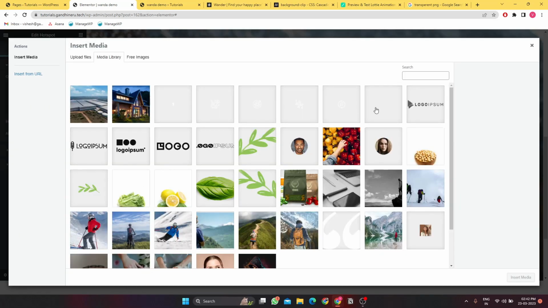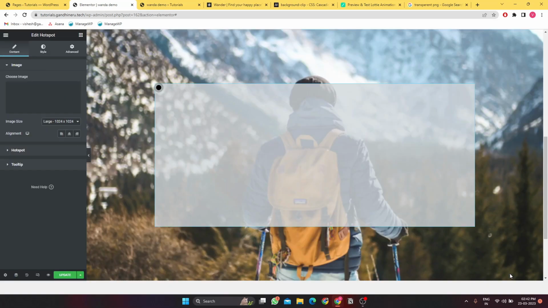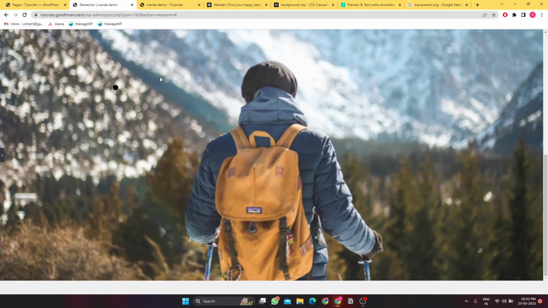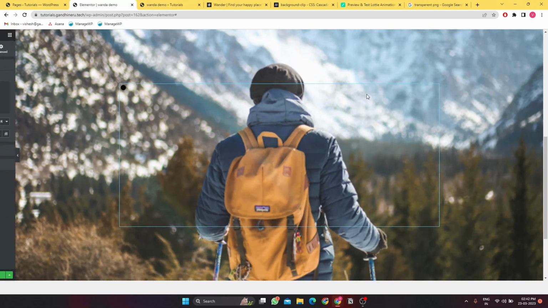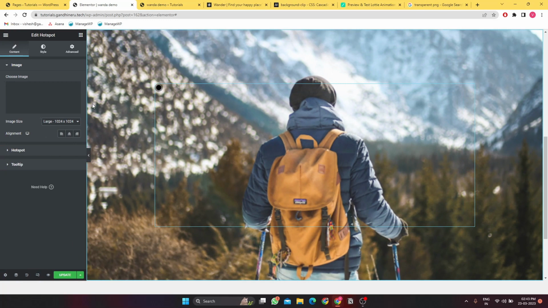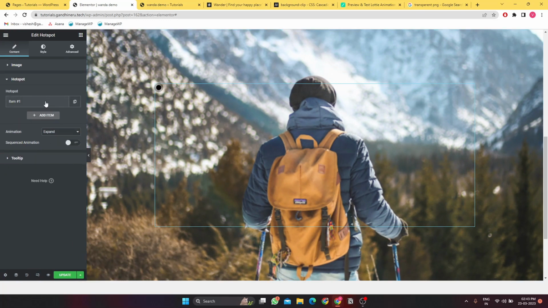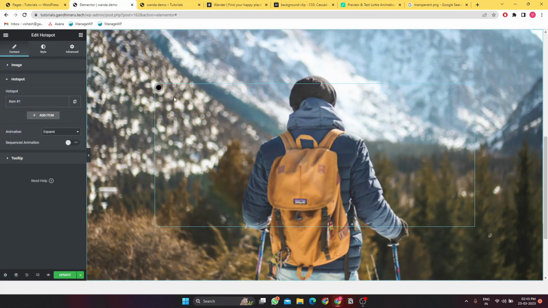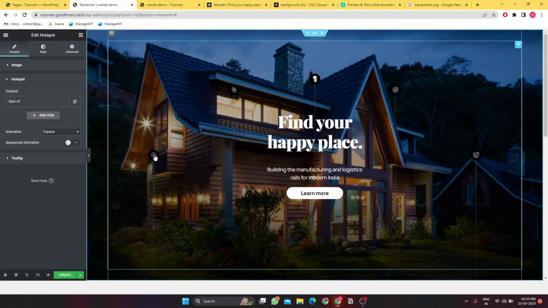So let's add the transparent PNG. I'll just click on that and I'll add that transparent. Now if you see, if I go to the preview also, you can see that circle is appearing and we have that hotspot over our image, over our background image. Now, inside the hotspot, see, so you got the trick. What is the trick to get this effect?